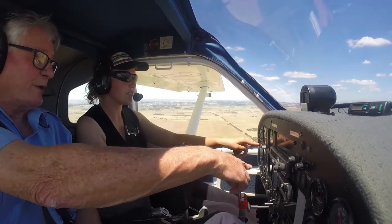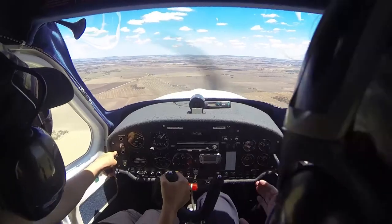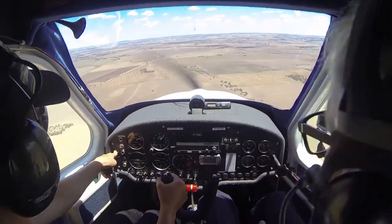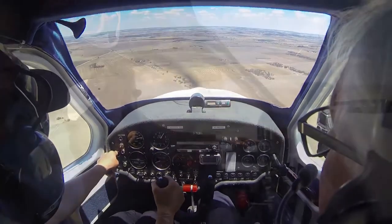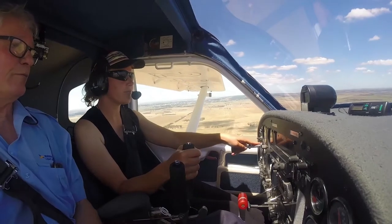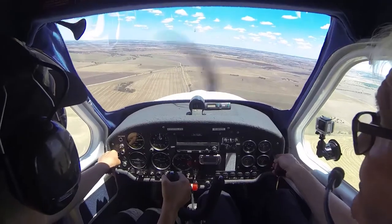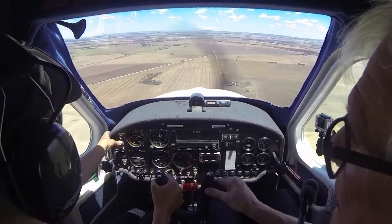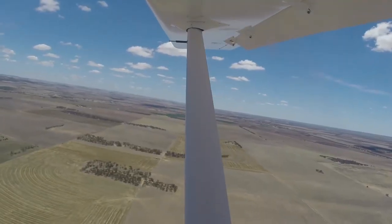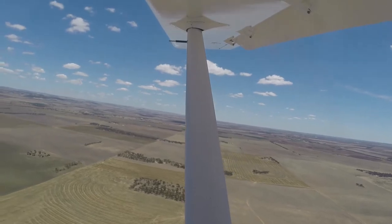So we're not coming down, are we? No. So how do we come down? Take the power away, that's it. Can't take any more power away, can we? Now we can do another stage of flap, that'll help us to slow down. And we can come on final.